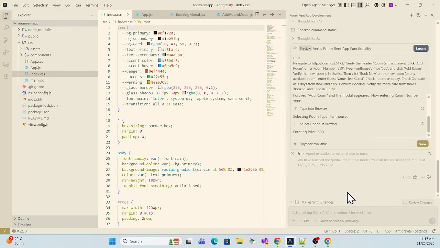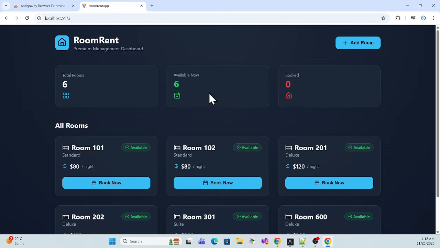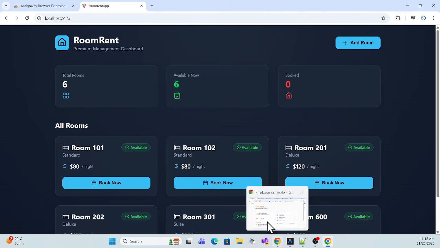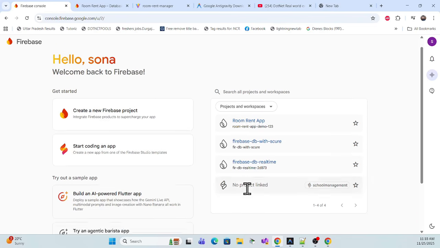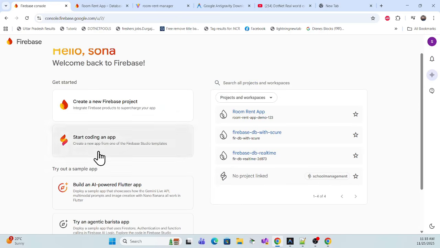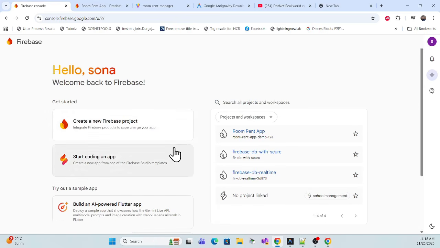Okay, but they will take some time actually. They will get an error and then automatically resolve it, and that also takes some time. So instead of waiting, what I'll do is directly create my database over here, and then I can just provide the connection, and based on the connection they will easily integrate that. So I can simply create a connection, create an app over here.